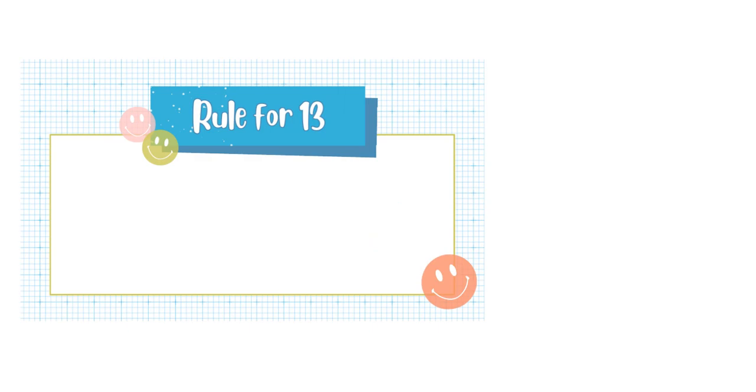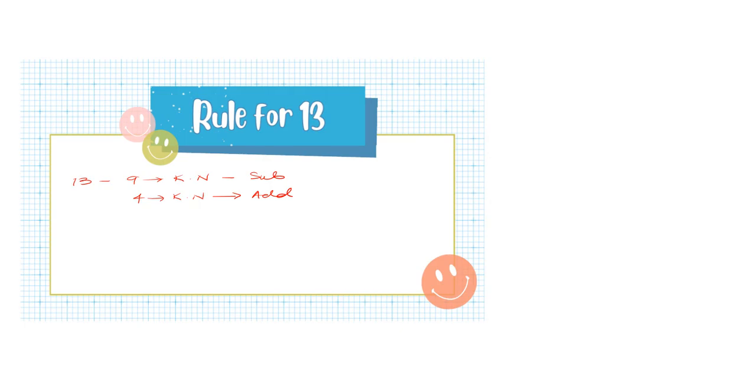Rule for 13 would be, so I told you that for 13, I got two key numbers, isn't it? 13 times 7 is 91, 9 is the key number. I am writing KN for key number, and here I have to subtract, and I got one more key number, that is 4, and that is to be added. Okay, now let's see what to do with these two key numbers and where to subtract, where to add.